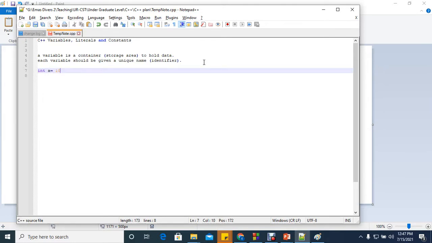Now this means I declared the variable called A. I assign the value 10 to this variable A, and the value 10 must be an integer, because my variable is able to hold only integer values.